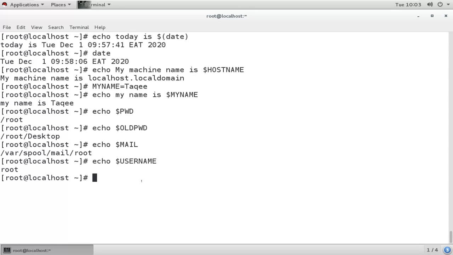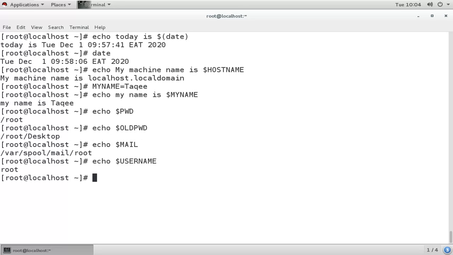Now remember, this is related to scripting, that means we use this in scripting to call these variables and create these variables.